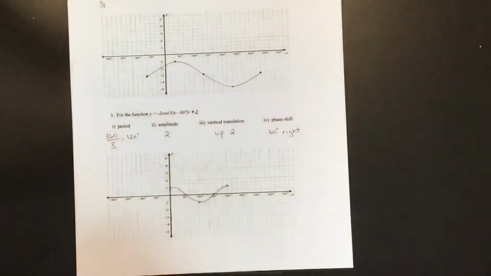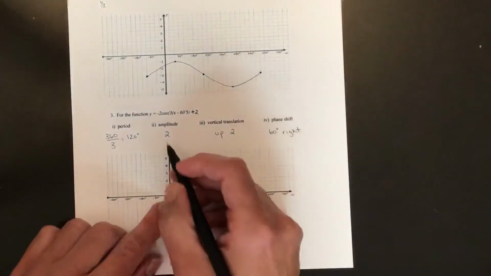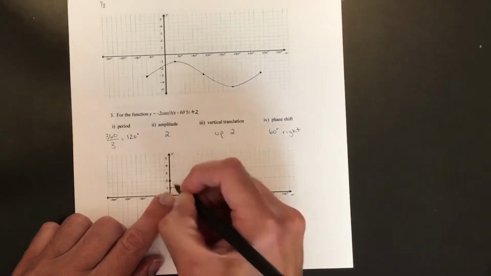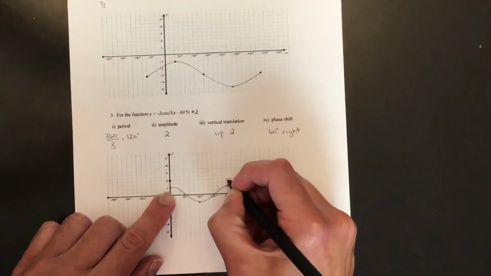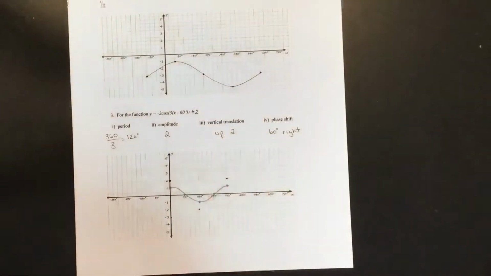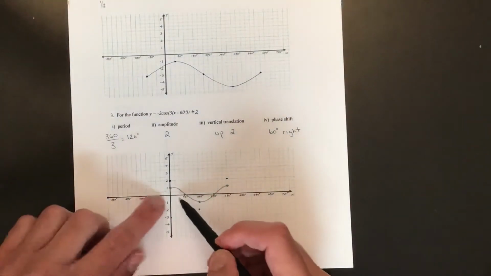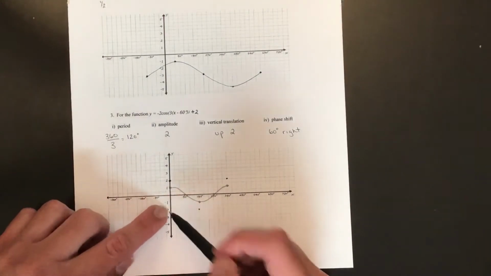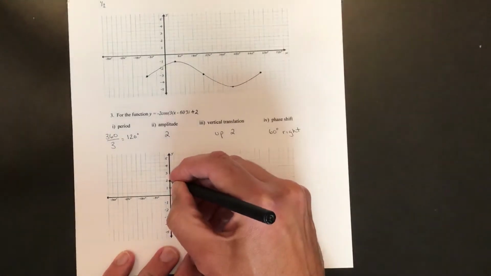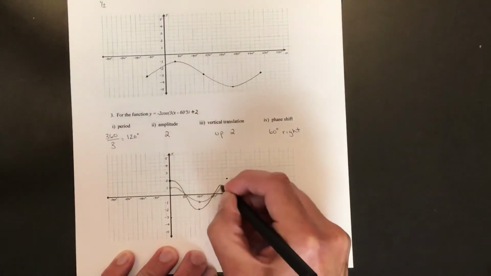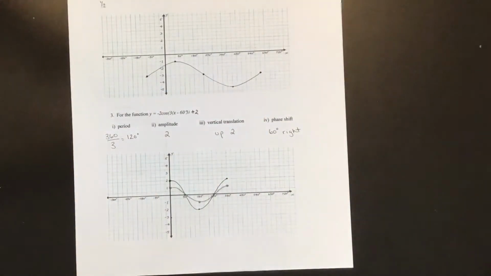My amplitude is the distance from the equation of the axis to my maximum and minimum point. So for an amplitude of 2, I'm going up to 2 only. I'm not going up to 3. And then this one's going down to -2. Because with that now, from the middle of my graph to my maximum point is 2. From the middle of my graph to my minimum point is 2. So this gives the amplitude of 2.